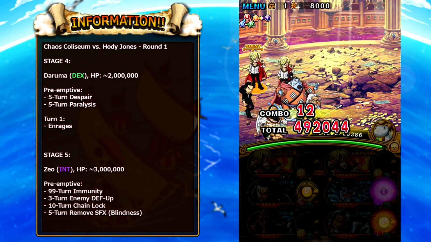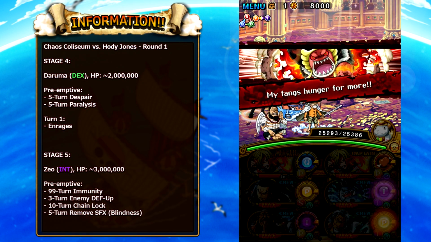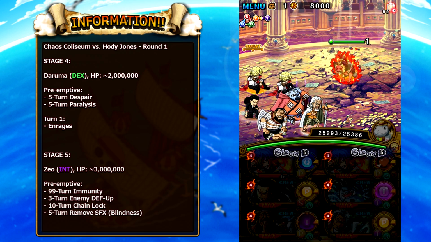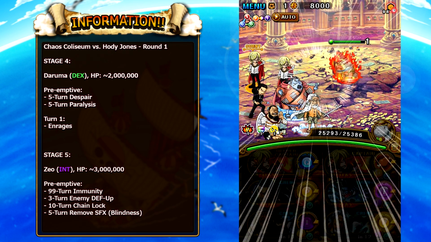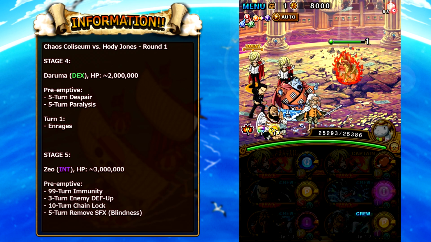So round 1 of Coliseum Hody Jones is pretty straightforward. We have Daruma on stage 4, and he has about 2 million HP, and he will despair and paralyze your crew for 5 turns. So having someone to remove that is going to be ideal here. I'm using the 6+ Rayleigh, who is perfect for this. So if you have him, I would suggest using him. And if you don't kill Daruma on turn 1, he will enrage, but other than that, he doesn't really do much from what I can tell.